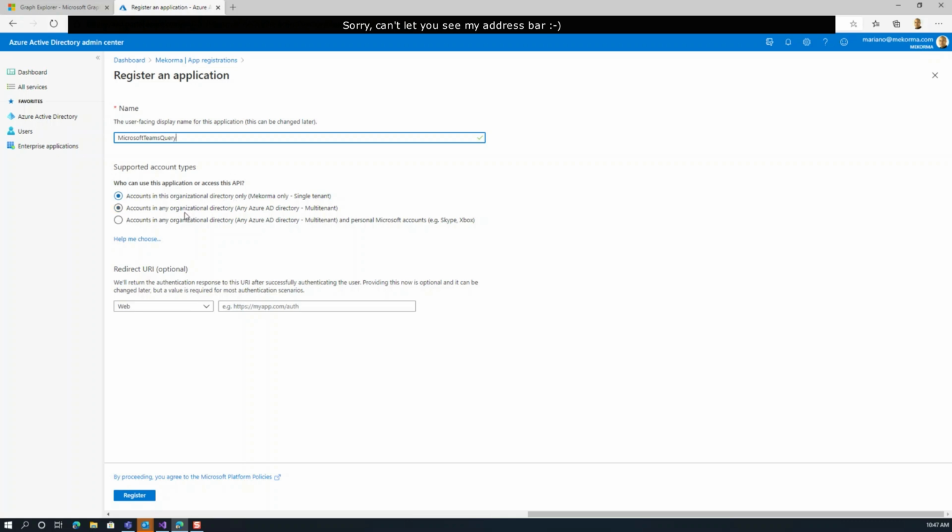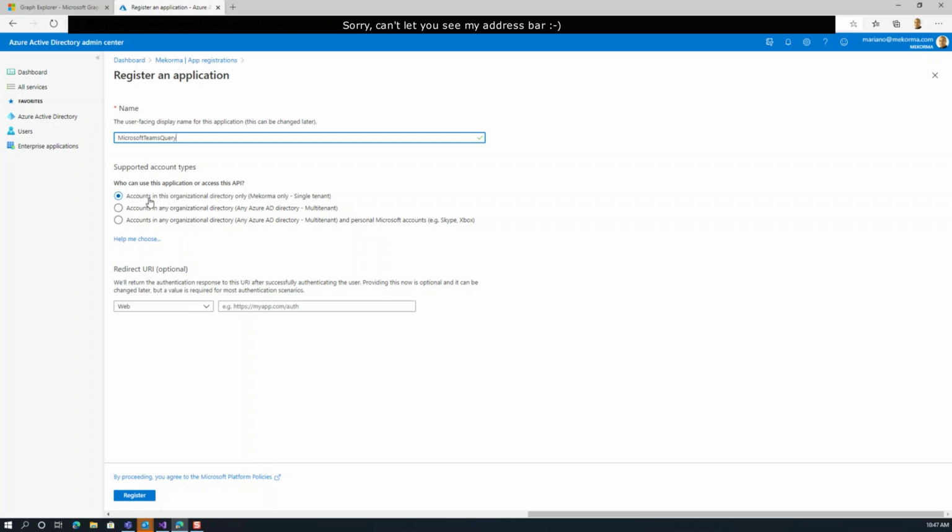You can use an account in any organizational directory, which means any Azure AD directory in a multi-tenant scenario, or you can use an account in any organizational directory and personal Microsoft accounts. For example, if you have a Hotmail account, an Xbox account, whatever you use, that's something that you can do here.